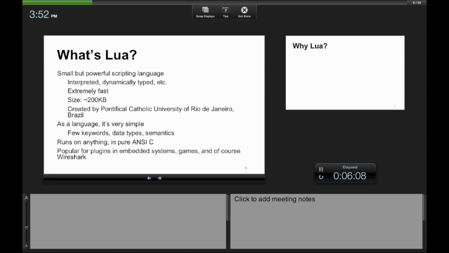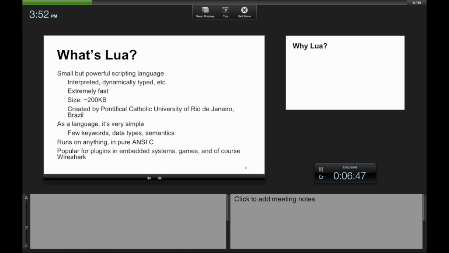And it's a very popular plugin language for embedded systems. In the game world, Lua is probably the predominant plugin language, mostly because World of Warcraft started it. There's even an entire book you can buy at Barnes & Noble and Amazon about programming World of Warcraft. World of Wireshark, yeah. World of Warcraft with Lua. That's what we need, an Easter egg game inside of Wireshark. It's been popular in that world for a long time. It's also available in a lot of other random things; databases and such usually have plugins using Lua.